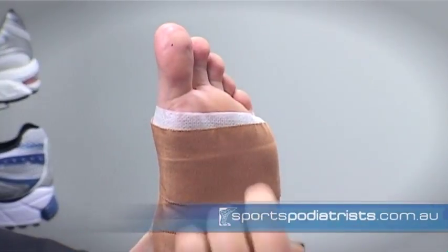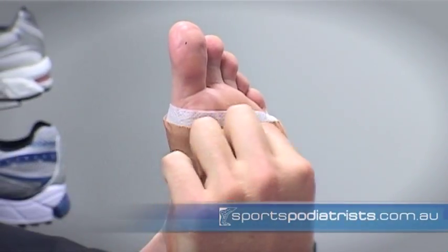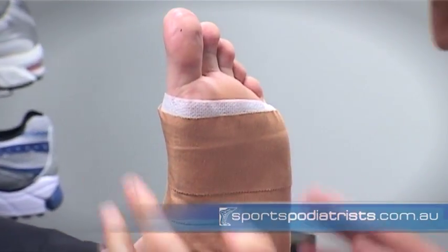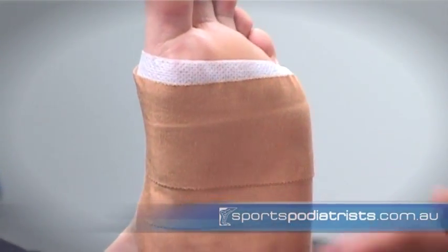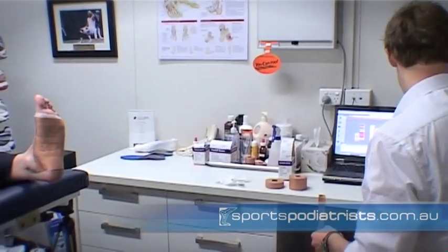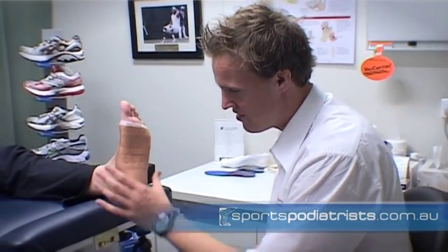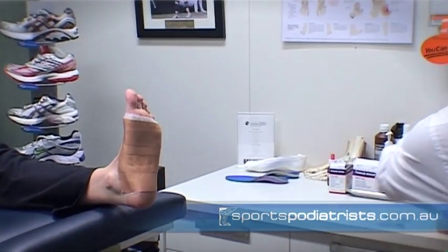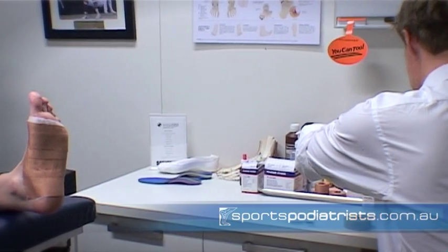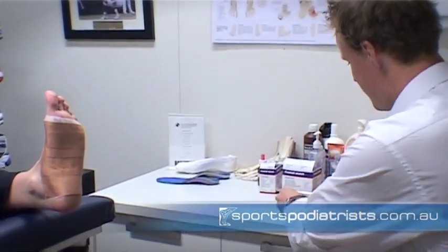What's important also is that you leave just a small layer of the white tape on top, otherwise the brown tape will start to fray. So this is essentially what we need to do to provide protection on the bottom of the foot. And just to complete the taping, we also need to address the heel. We obtain another piece of the white tape.